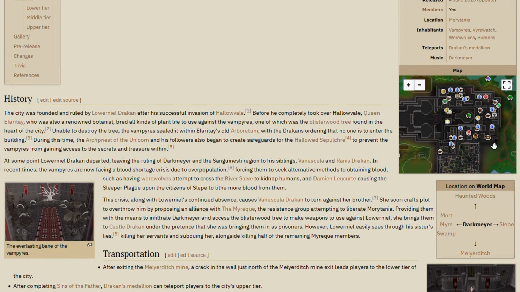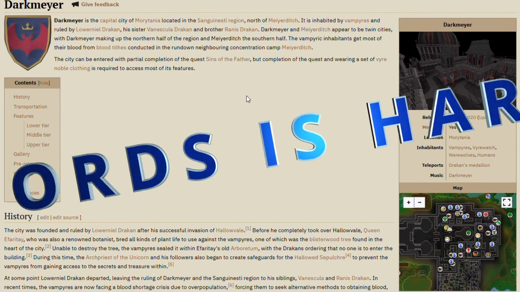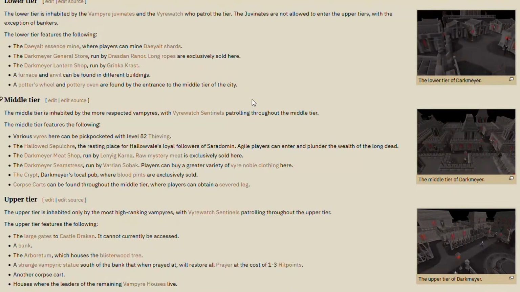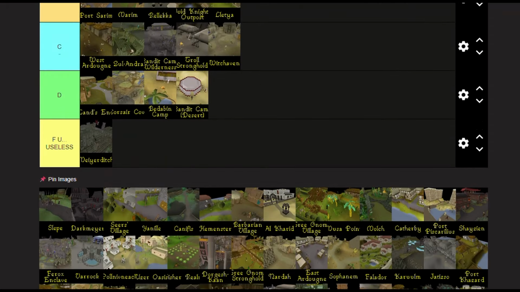But then meanwhile, you got places like Darkmire, which has the Hollow Zuckwepper, of course the Dale Essence Mines, you know, you can farm blood shards here. It's really the pinnacle of all the vampire content. So certainly a much better city town location. All in all, very well rounded, easy.